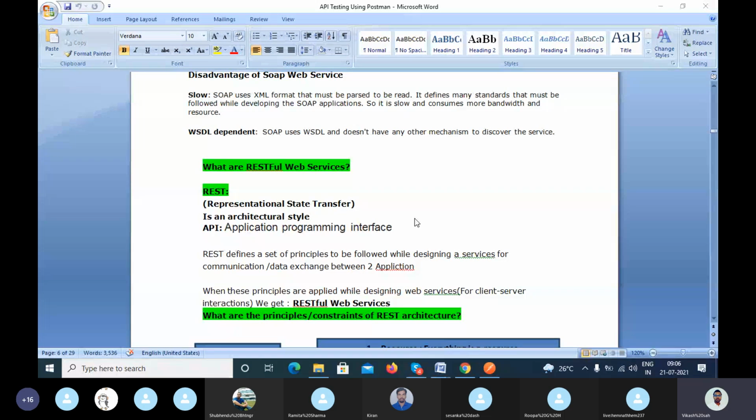In the SOAP web service, we already discussed the high level. The RESTful web service is Representational State Transfer, and it is an architectural style. When the developer is designing REST, they have to follow the architectural style.